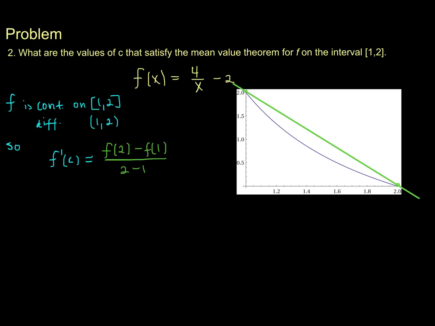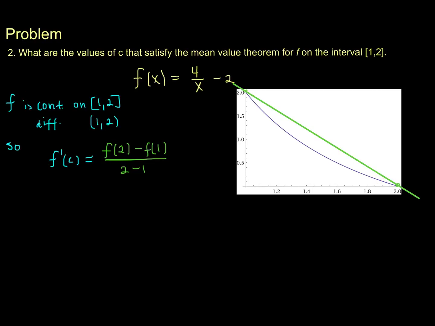Okay, so the first thing I must do is check that the mean value theorem actually tells me that this c value will exist. Notice that my function here will be undefined when x is 0, but my interval is from 1 to 2, and so from 1 to 2, it'll be perfectly continuous. I can take a look at the graph if I need to. Remember, a rational function will only be discontinuous if the denominator is 0. And it's also going to be differentiable in between on that interval from 1 to 2.